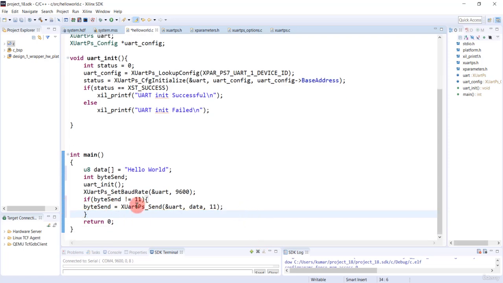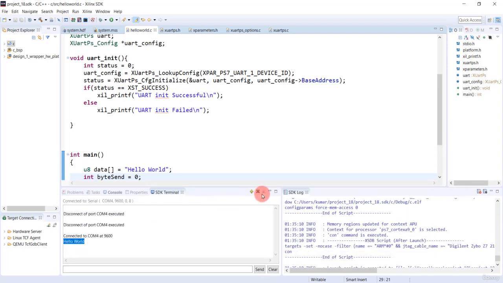That basically means as soon as byte send equals 11, as soon as we send all the data, we will just be coming out of this loop. Now byte send will be initialized to 0.